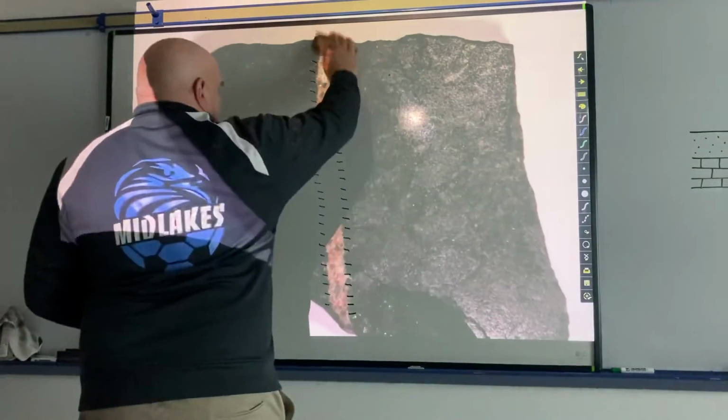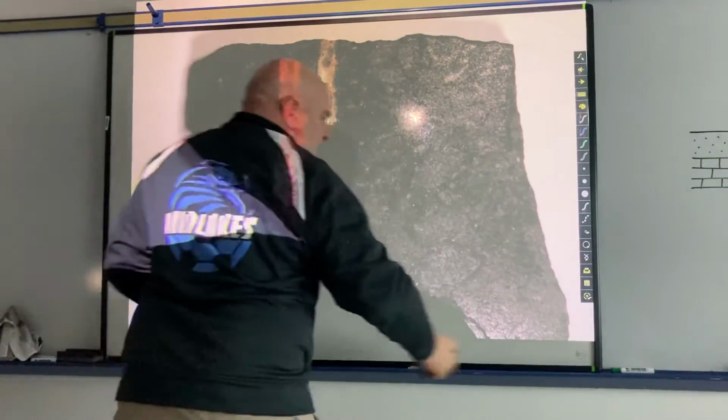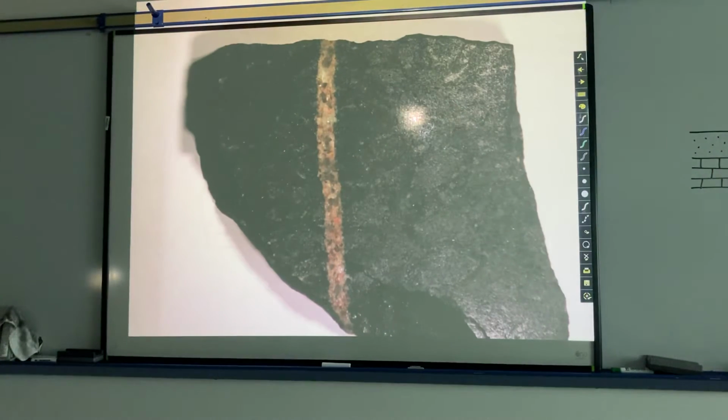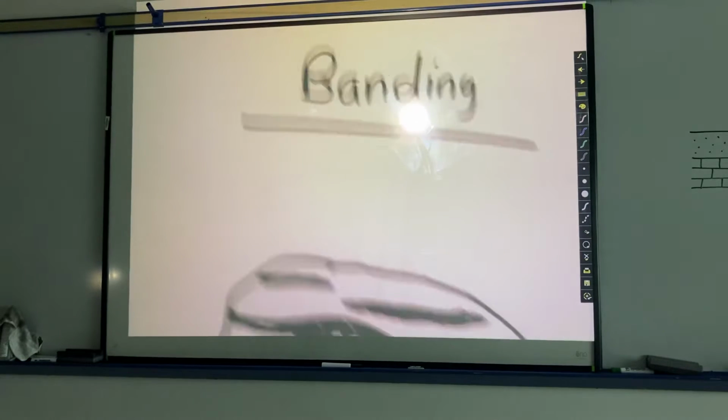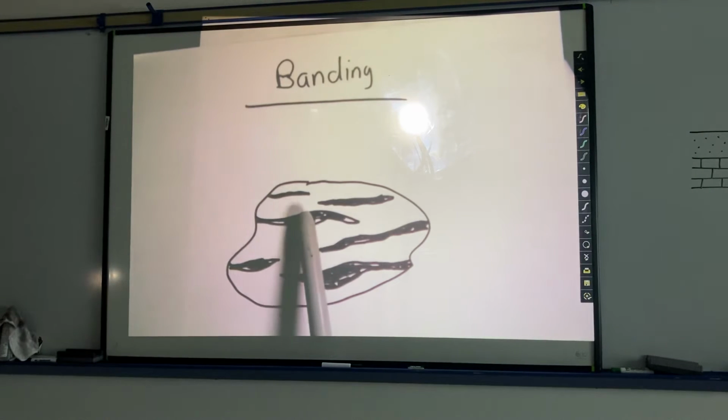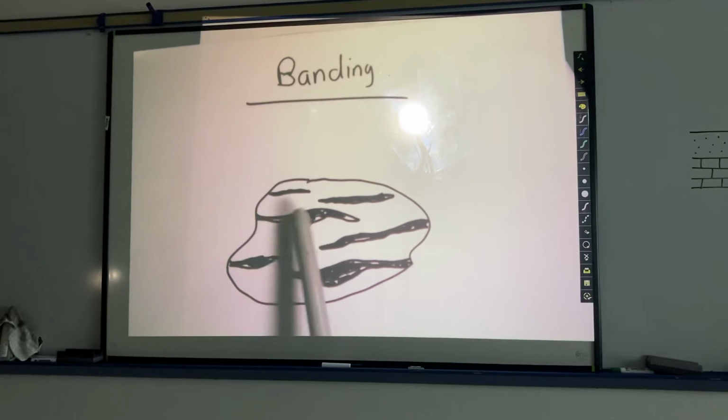All right, now some of the characteristics that you find in metamorphic rocks. First off, a characteristic known as banding. So banding kind of looks like this. Key things you should notice: it's kind of like light and dark wavy lines going across the rock. There's usually a significant difference in color. So there might be white and black, or pink and black, or pink and brown, something like that.